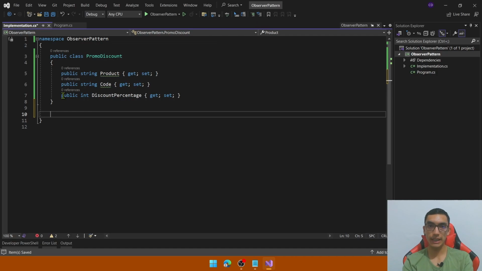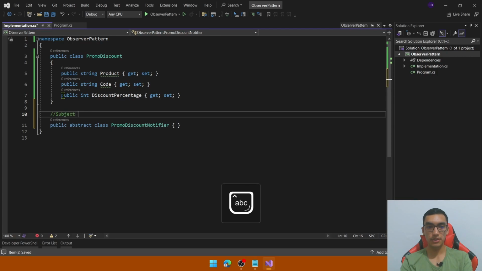The first one is the subject, or also called observable. Add a new abstract class called PromoDiscountNotifier. And let me add a comment referencing the subject, or also called observable.